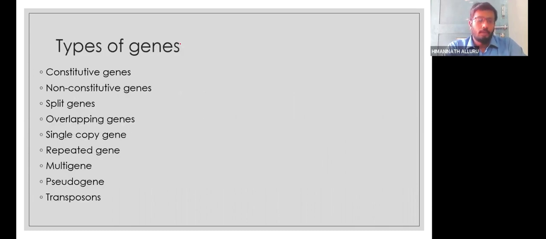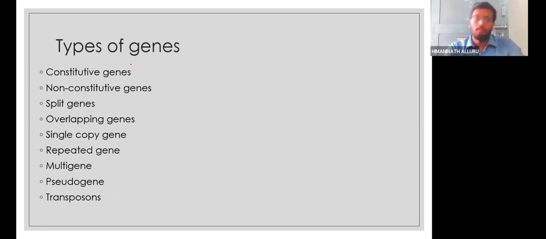So now we are going to touch a small topic. Definitely, I request all the teachers to touch this topic with the children. It will definitely increase their scientific thinking and elaborate their idea of biology. They must know what types of genes there are. When we ask students, they generally say only two types, the split gene. They say introns and exons, and with that it's all over. That is the maximum knowledge they have.